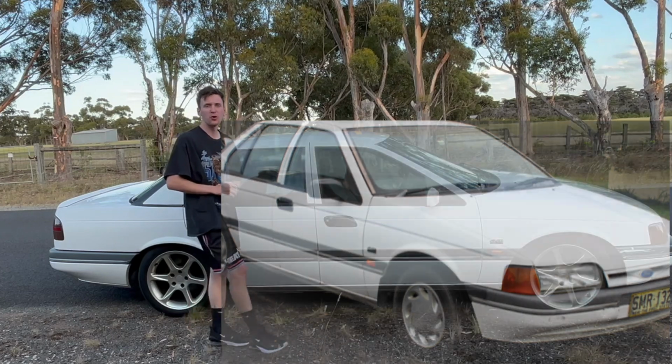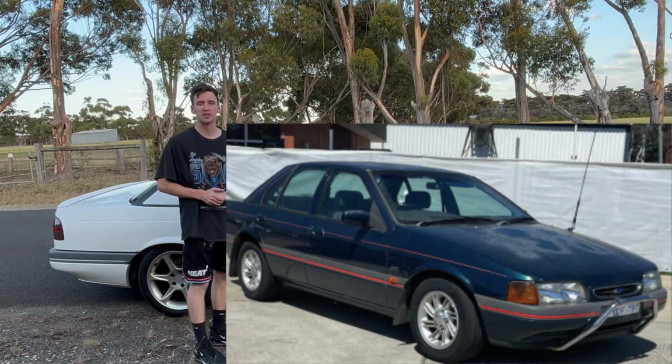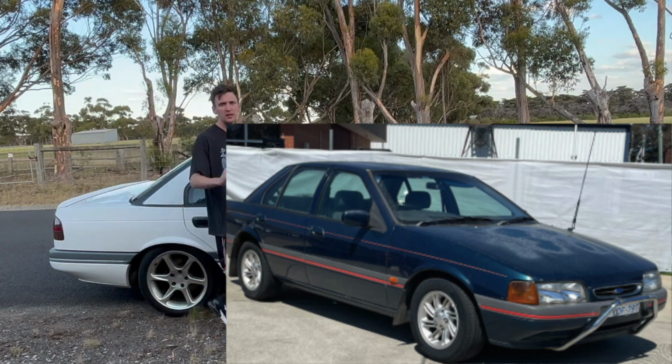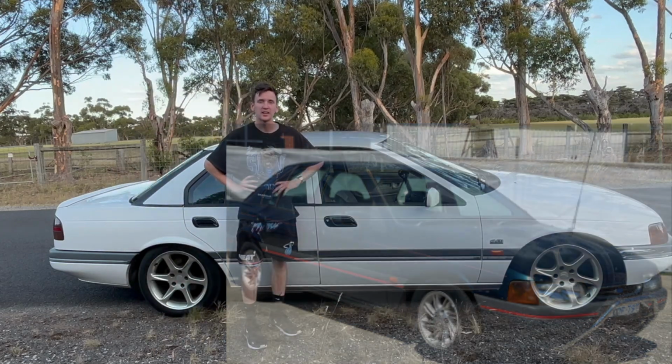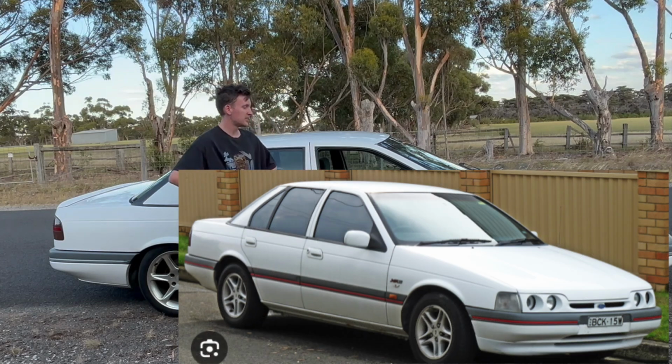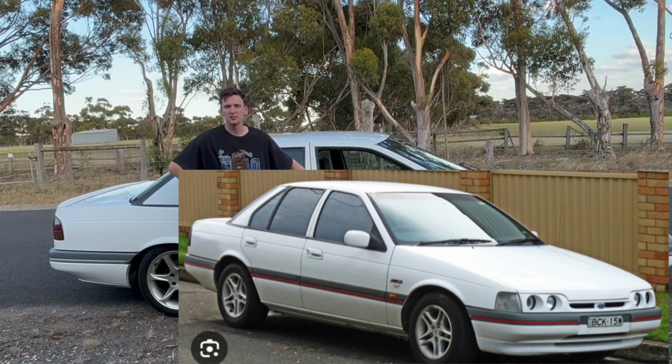Then we jump to the Ford Falcon Futura and the Futura Classic. A nicer car, still Falcon, but not too bad. Then for a man that wants something a bit sportier, you can get the XR in a 6 or an 8-cylinder engine. Now that does mean the 6 has the same engine as the Fairmont and the base model, or you could get the V8. We'll get into that a bit later.